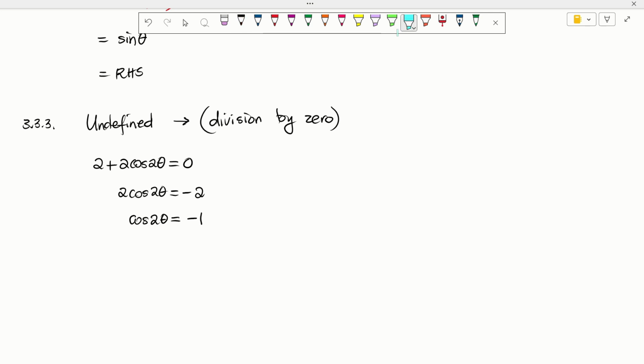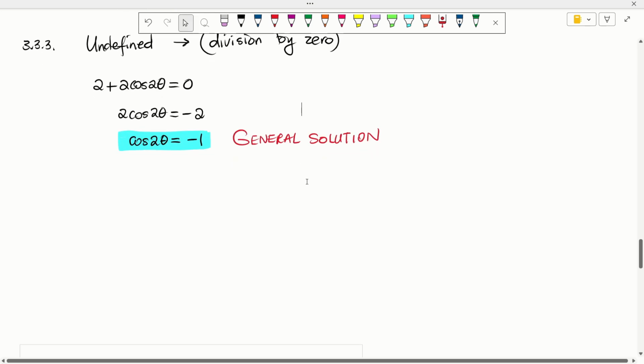And if you go and look at this, this is where we start to see that, oh boy, we are actually doing a general solution question. This is actually a general solution. So how do we solve general solutions? Right, let's go ahead and see.